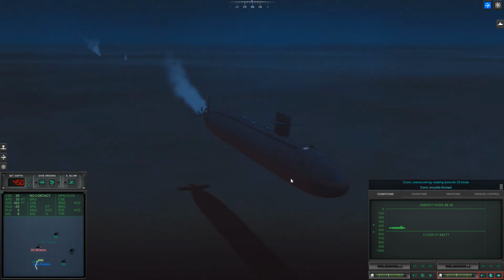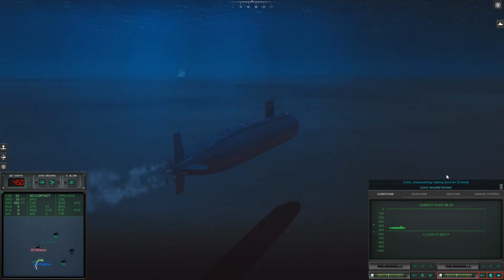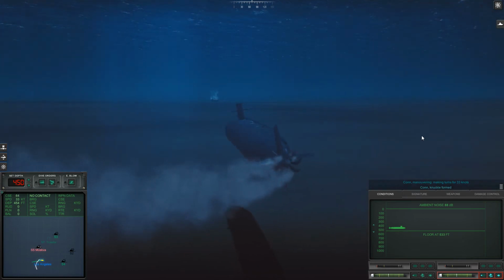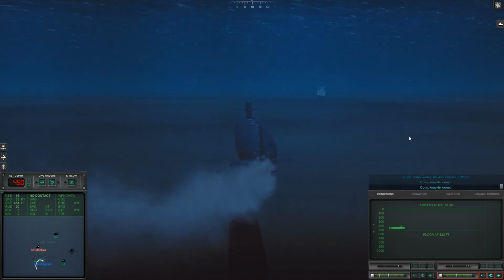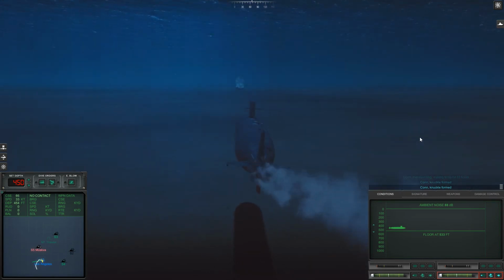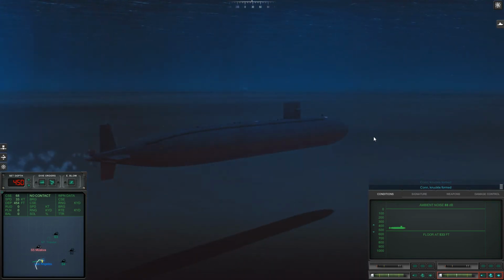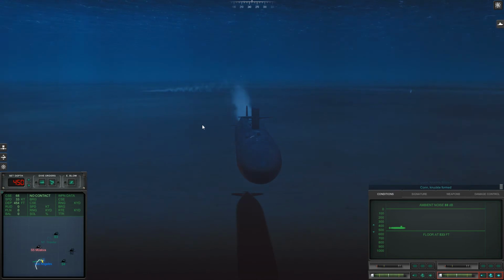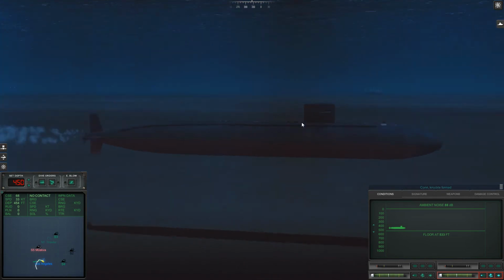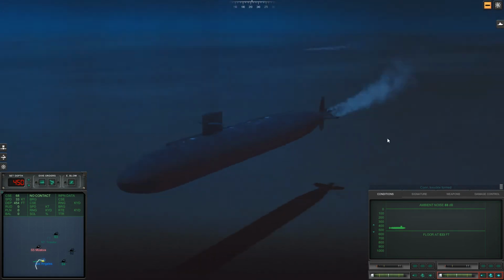Con, maneuvering, making turns. Con, knuckle formed. Knuckle. Got a turn for this boat. Con, knuckle formed. This propeller's moving at a hell of a speed. We can drag this out for a little while, it's not too bad. It's if the helicopter drops another torpedo that it will be interesting.